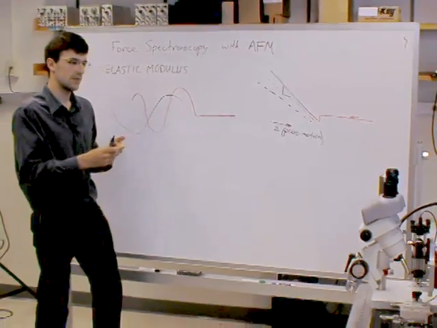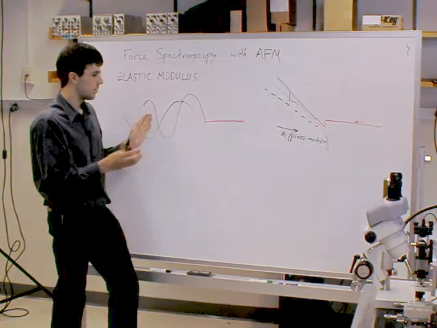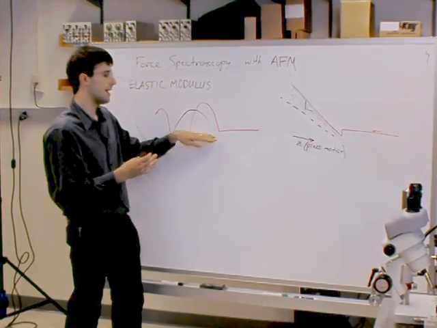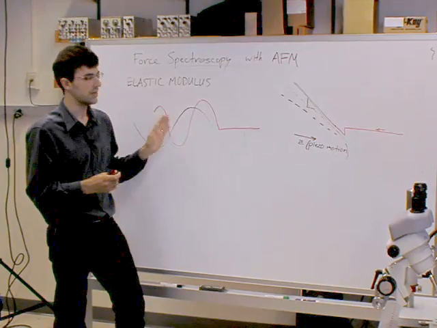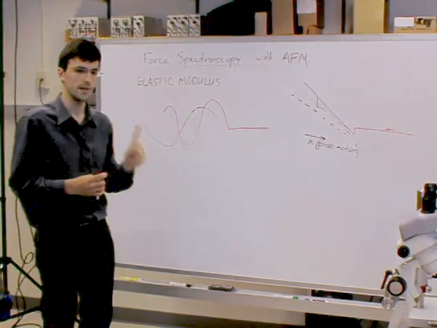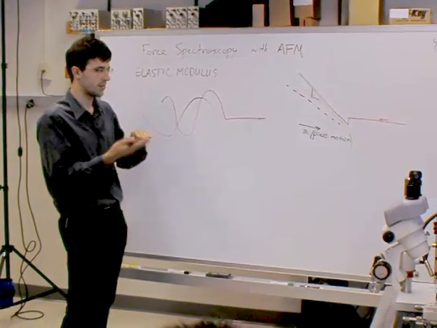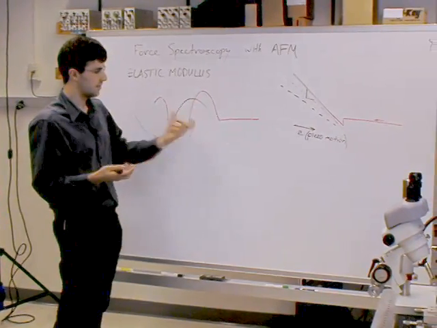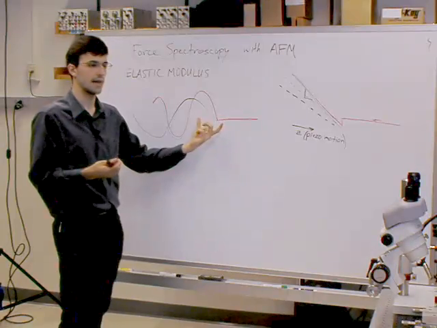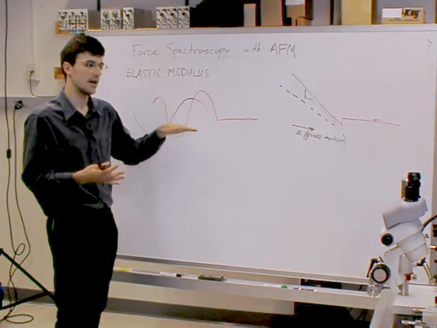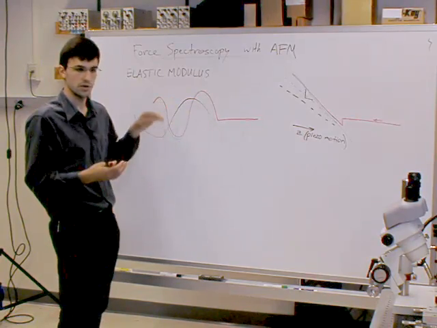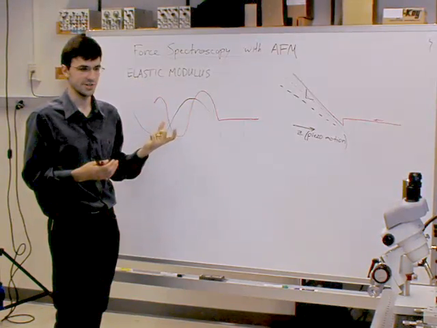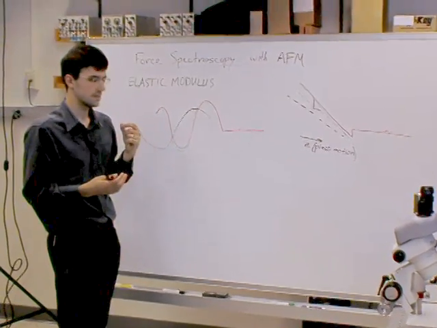And then when we switch to measuring the softer samples, we can still use that same stage motion as a reference value. And then we're simply measuring the cantilever deflection. So in this, again, the difference is in this system we have only one thing that we can measure. We don't have a calibrated piezo. We don't have a reference to which we can say, we know the stage is moving exactly this far. But since we've done that once on the hard sample, we can assume that that holds true throughout the other measurements. And when we make the other measurements, we can then measure the cantilever deflection for the softer samples and compare that to the previous value and subtract it to get the indentation.